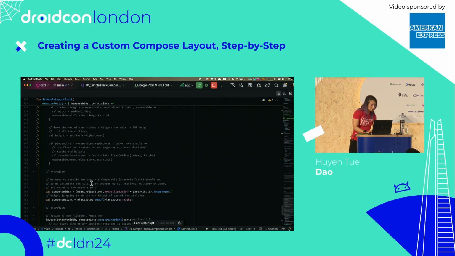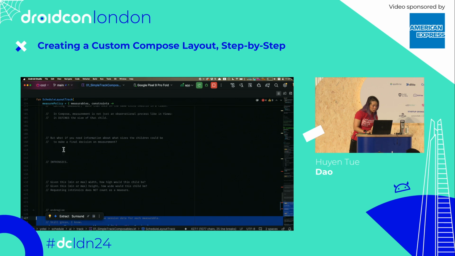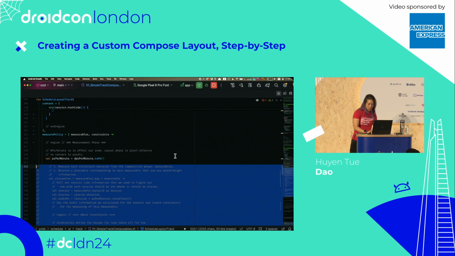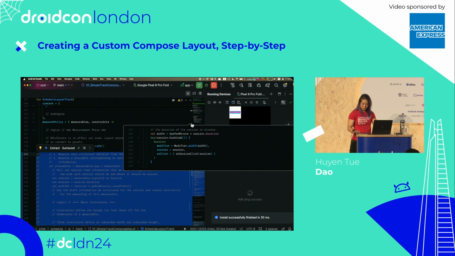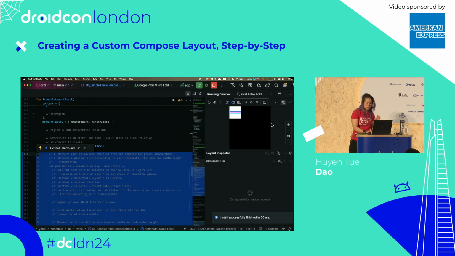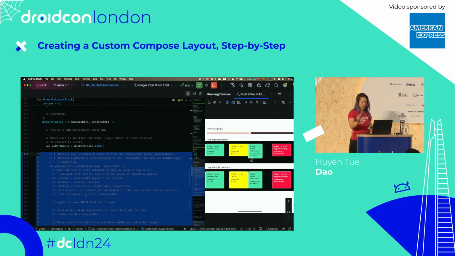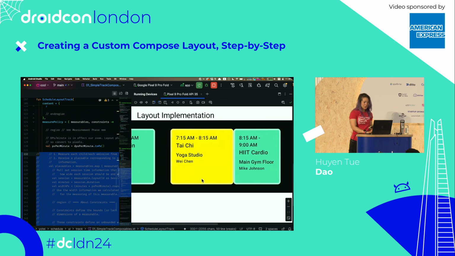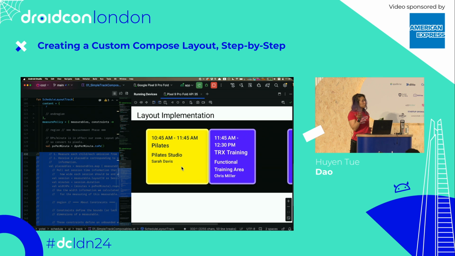So I want to back out just a little bit. I'm going to switch around some code for you here, and I'm going to hide the stuff at the top. All the way to here. Okay, no red squigglies. Run anything. All right, and we open that back up. Okay, don't have the inspector for now. So I go back here. You can see now I have my layout implementation, my custom layout at the bottom. I'm going to zoom in a little more for you and scroll down. As you can see, I was able to use intrinsics to do a pre-measure, and now everything can easily be the same height, and I have no crashes from measure.